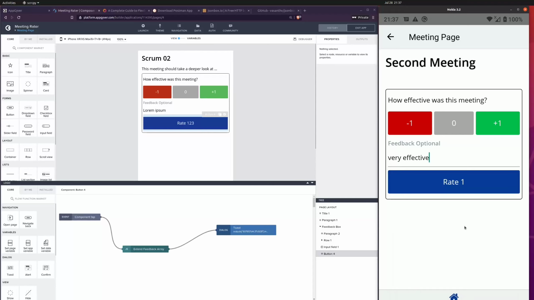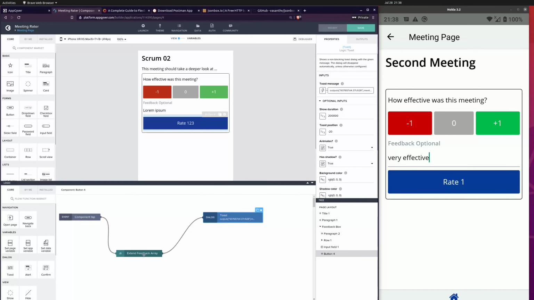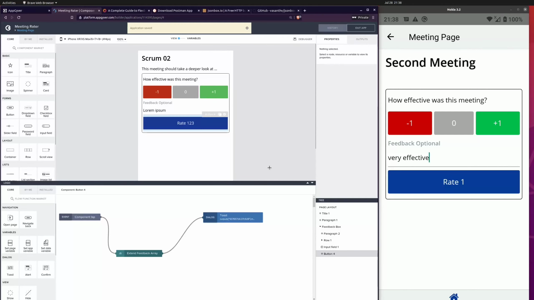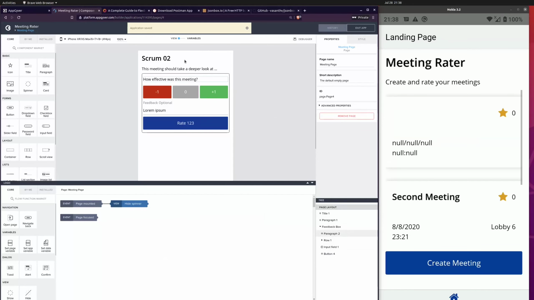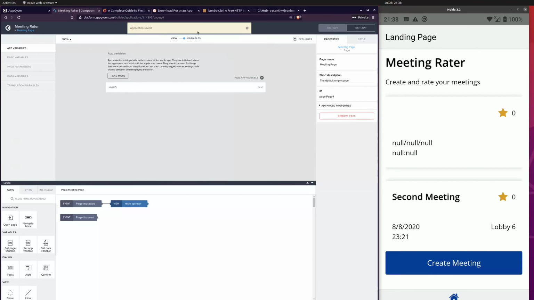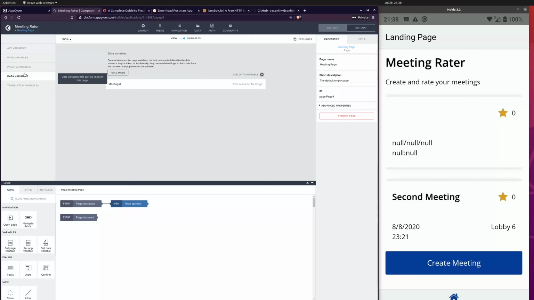Great. So what we can do now is to post our new data. To do that, we have different methods. I think the easiest one should be to just use a data variable.